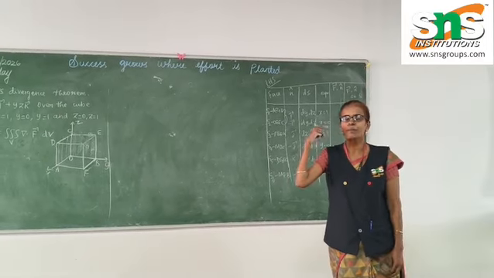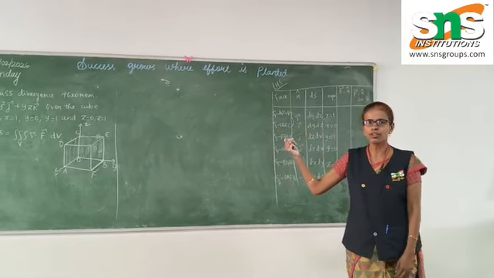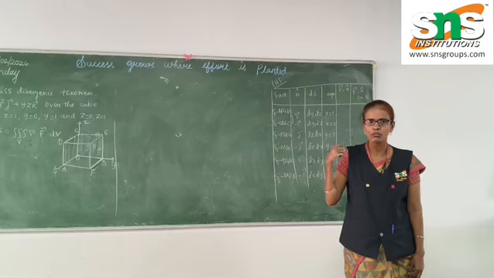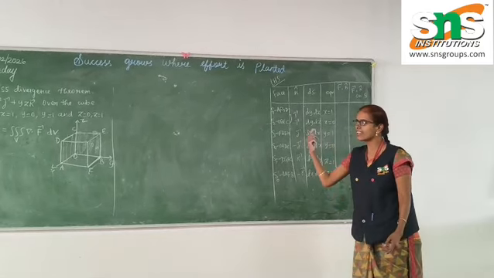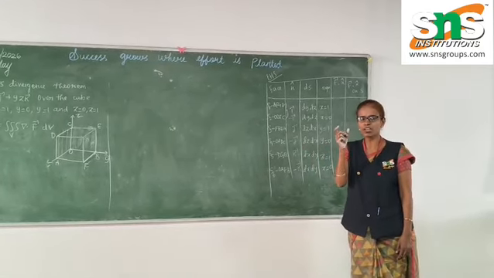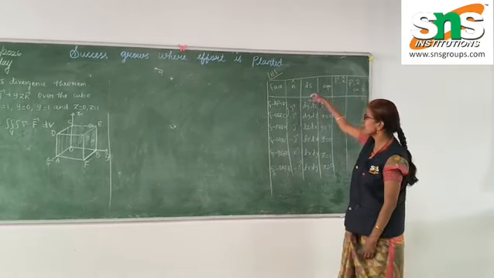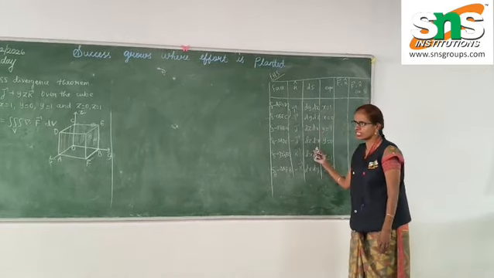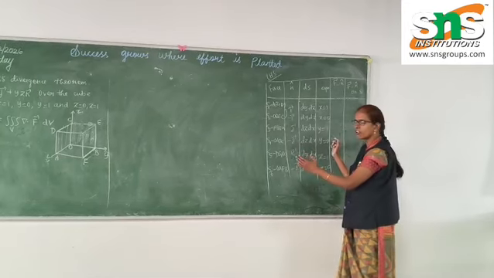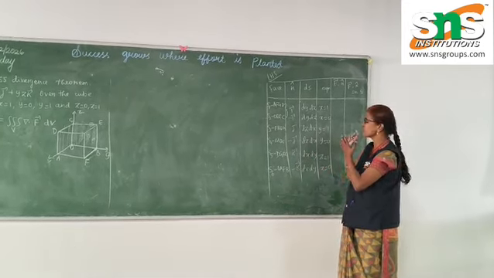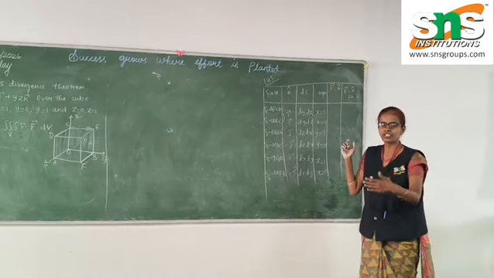We already completed two videos based on this problem, and we are going to continue the same problem. We have already done the right side term and got some answer, and now we are on the left hand side. For that we need to proceed with this table. Half of the table we already completed in the last class, and now we are going to complete the table in today's class.